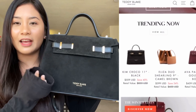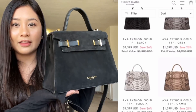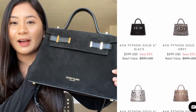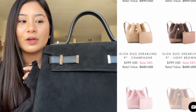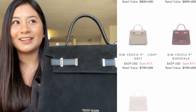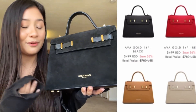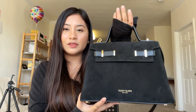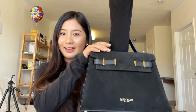So they have different kinds of leather on their site. Right here I have the suede leather, and they have a lot of designer bags on their site — I will put their link down below. There are a lot of choices and a lot of different colors you can choose from. The one I got is black because I really like black and nude colors. This black is easy to match with any outfit, and I also like the gold colors. You can also use it in different ways — as a handbag, wrist bag, crossbody, or shoulder bag.